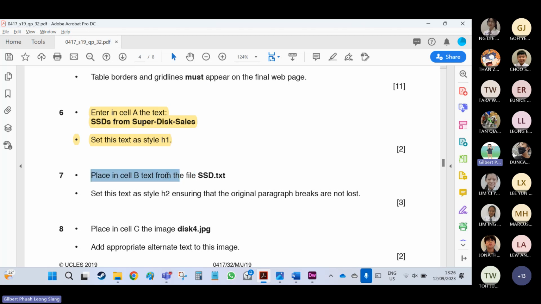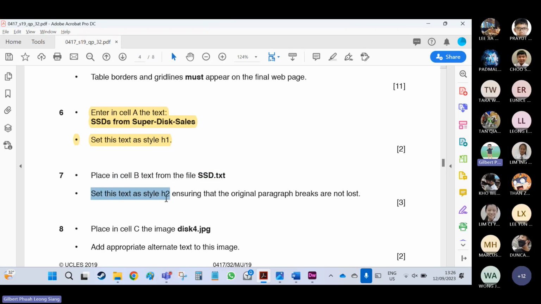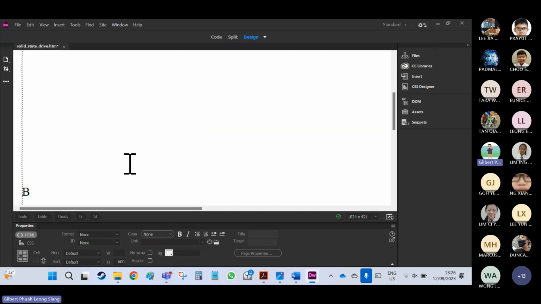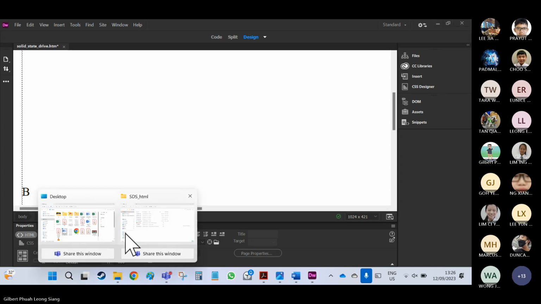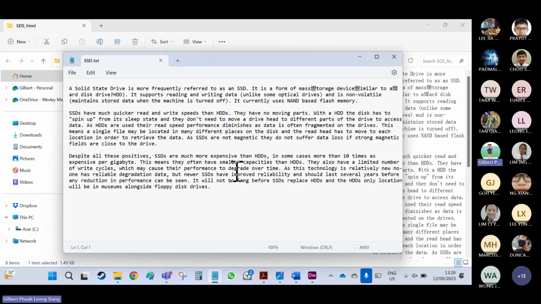Cell B, the text from the file ssd.txt. Set the text as style H2, ensuring the original paragraph breaks are not lost. So you go to B, you need to open the ssd.txt.